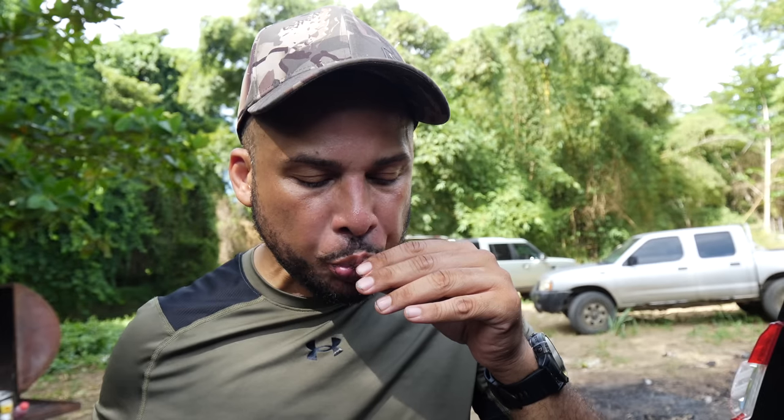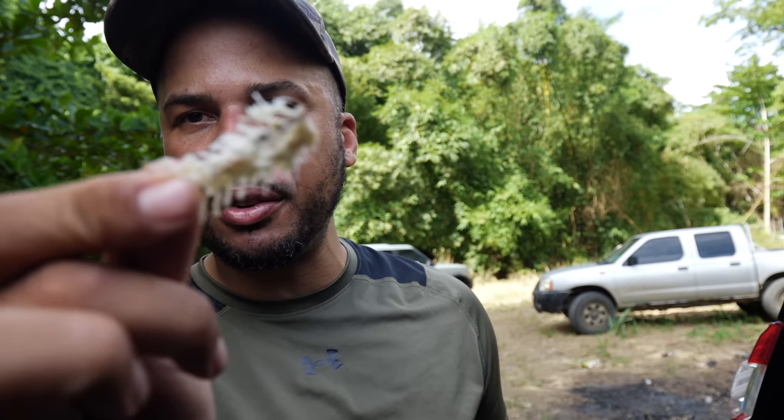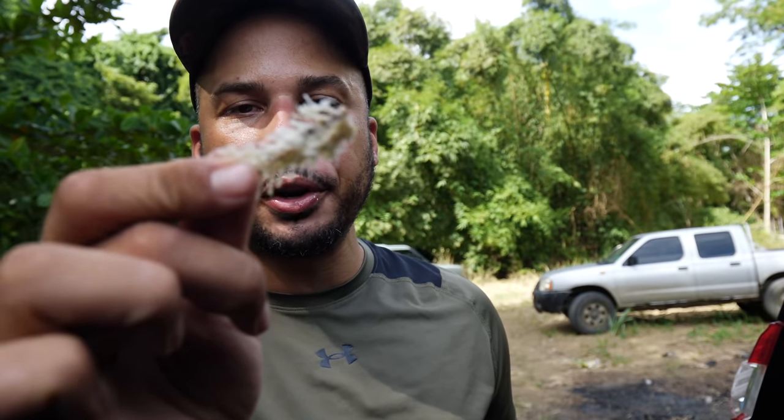Very fine bones, so you have to be careful while eating it. But I guess because it's that fresh, literally straight from the river, seasoned, and then put on the grill. Bono, this is a real bone finger. Very nice. Very tender. And that's the bones. You have to be careful of that bone. Very bony. And very fine bones.